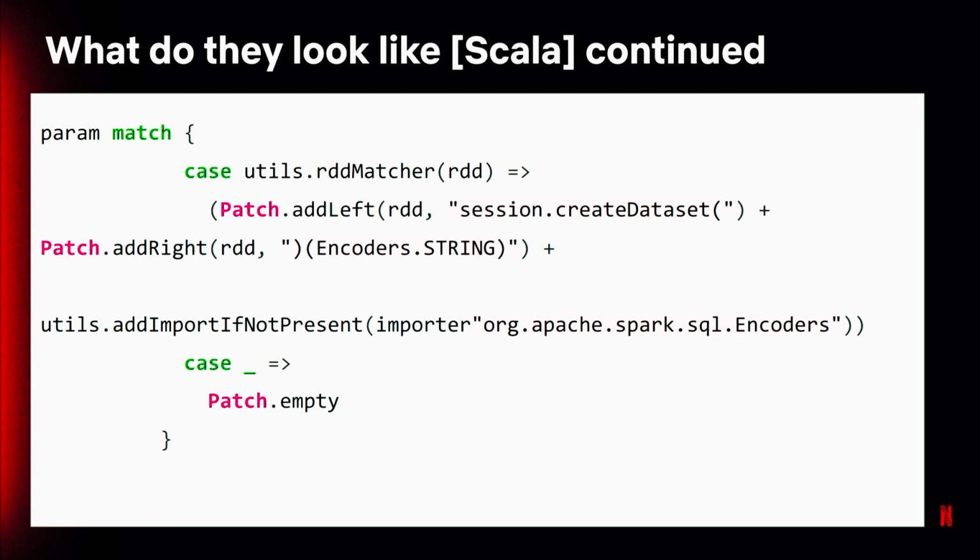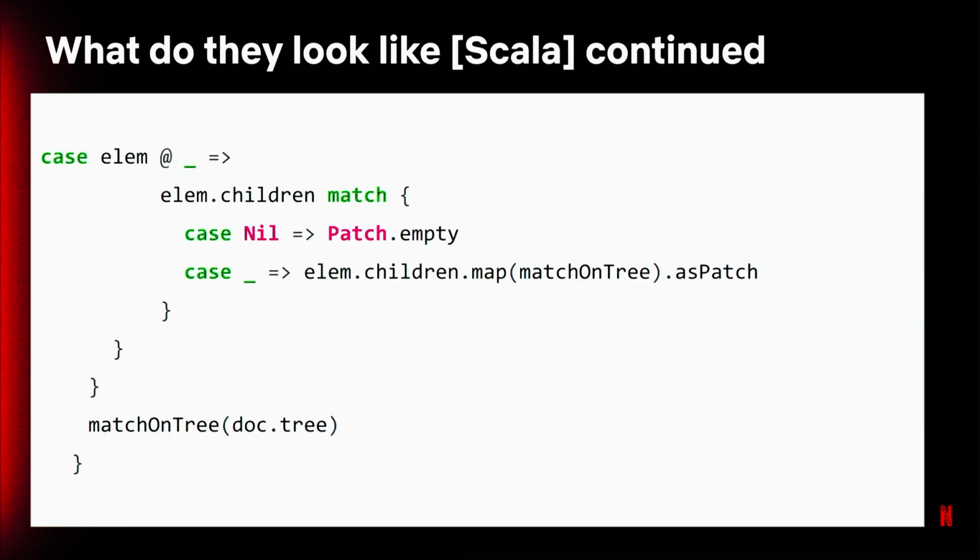One of the things that I really like about Scalafix, as opposed to SQLFluff and some of the other tools, is it lets us still write these tree transformations, but in our results, we can just put out strings, and it does that transformation for us. So we don't have to explicitly say what things are keywords and what things are different things. The parser just does its magic for us. I'm happy, I'm lazy. Similarly, you see here we've got the same recursing. It's on a tree, so we recurse on our tree because we're functional programming and recursion. All kinds of fun.